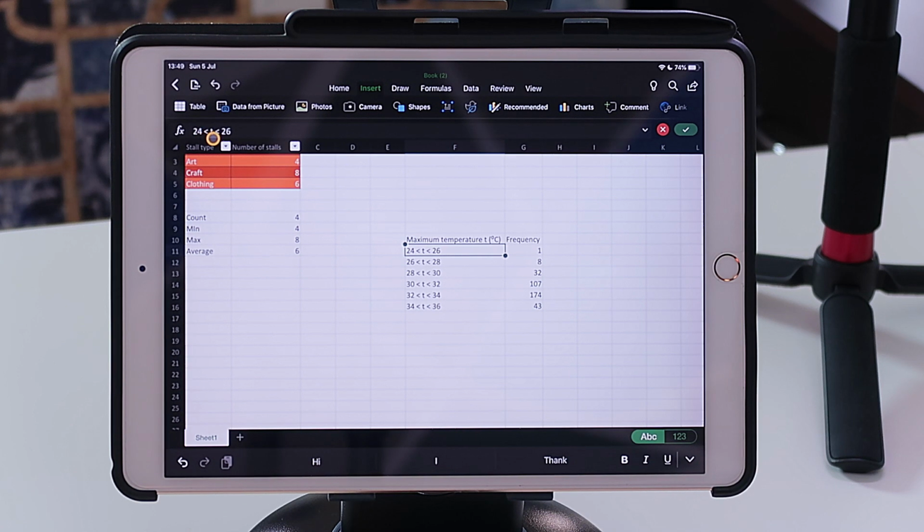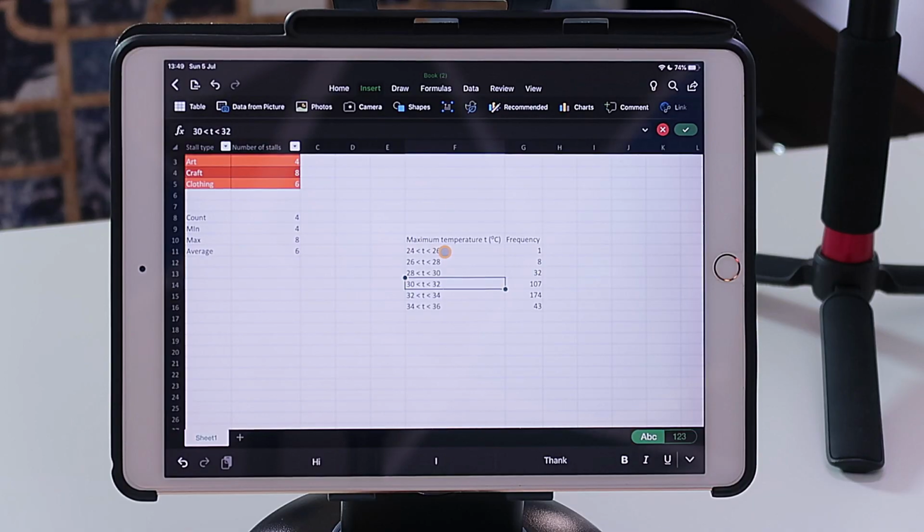I've got the Fahrenheit. One thing though is I don't want to have this. It says 24. It doesn't make any sense to me. As a mathematician, it doesn't make sense because it says greater than 24 but less than 26, and then greater than 26. This should be greater or equal to. So where do I get that symbol from?